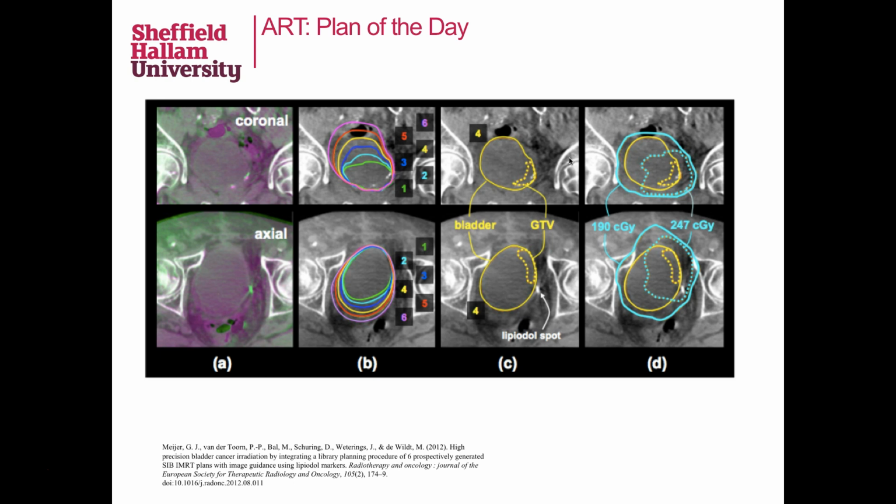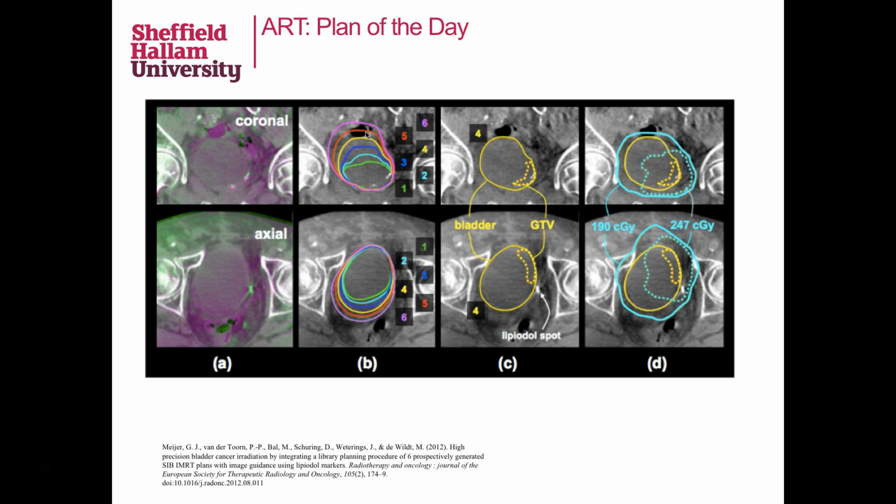One thing that we can do, somewhere in the middle, is something that's been written about by a number of authors, what we might call plan of the day. There's a number of papers that look at this in the bladder, and essentially what we do is scan the patient with an empty bladder, scan them with a full bladder, and use the planning system to interpolate some bladders in between. You can see it's not doing a symmetrical margin, it's growing them based on the two original scans. And then what the radiographers can do on a day-to-day basis is image the patient using cone beam CT, and then decide which image is the most appropriate, which plan is the most appropriate.